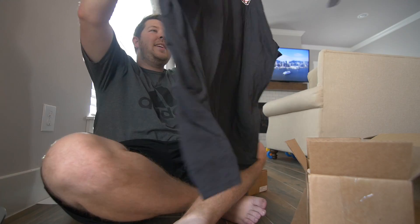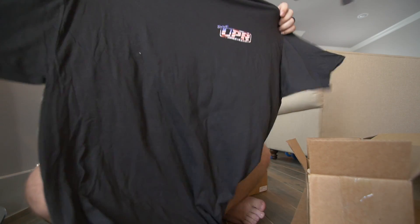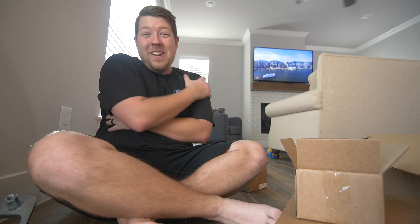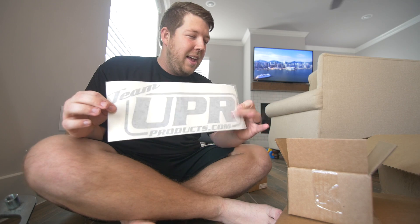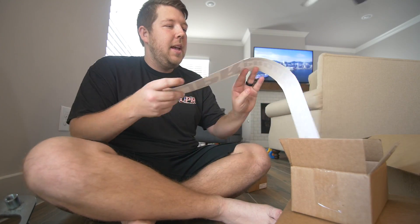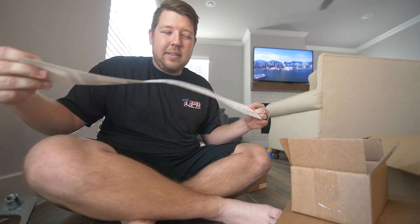This is the swag box, team. UPR — American flag. Dude, this shirt is sick man, and this shirt fits perfect. It's got the American flag on it, which I love. It's super soft too. Not only does it fit perfect but it feels good. Big UPR sticker. So shout out to them for sending this stuff out. They did tell me they were sending these — they're black — and then also another one, so both are dope. We've got to find spots to put these.